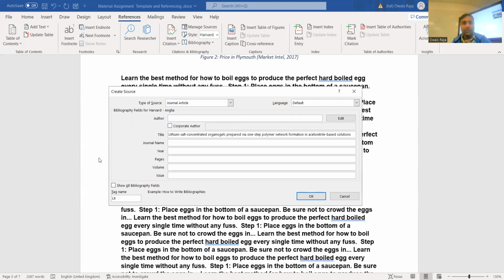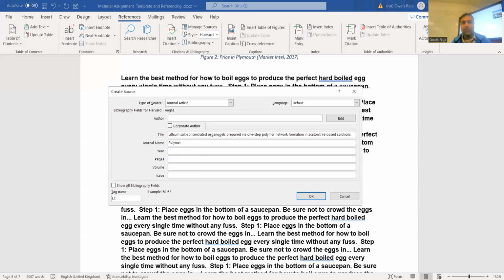For the journal name, you go all the way up. The name of the journal is Polymer. Usually I just copy the whole bit with Control C and put it here. Oh, it just copied the Polymer. That's very strange. So the name of the journal is Polymer.